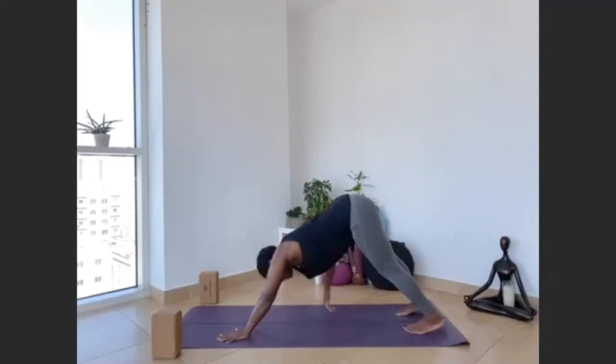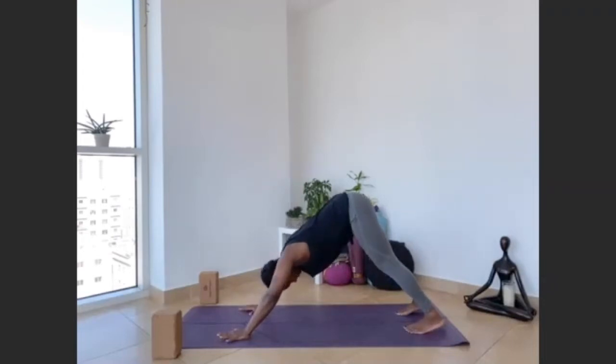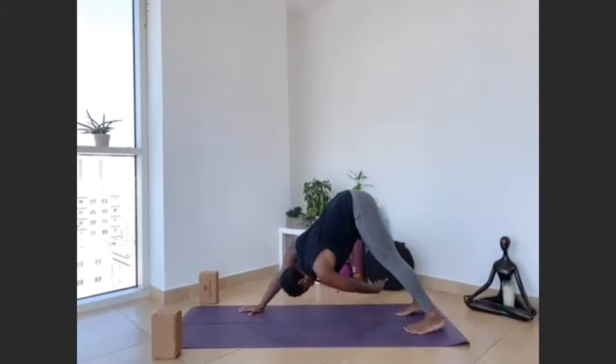Good, and then coming back into your center, down dog, take a deep breath in. And then exhaling over to the opposite side. Again, you can take the left hand just near the right foot or grab onto the back of the right ankle. Looking up underneath the armpit, if that feels comfortable. 3 breaths.